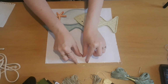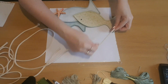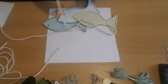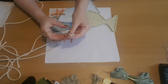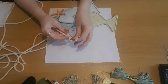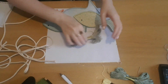And then originally I was going to have some rope going from the top. So what I did was I cut 3 lengths of rope, and I made sure they were longer than what I actually wanted, because I'm going to plait these or braid these. So I cut 3 to this length, and then I wrapped them in 3 different colour threads, and then plaited them to make the rope. I didn't end up using all this, I ended up using a little bit later on, but that's how I made that section.